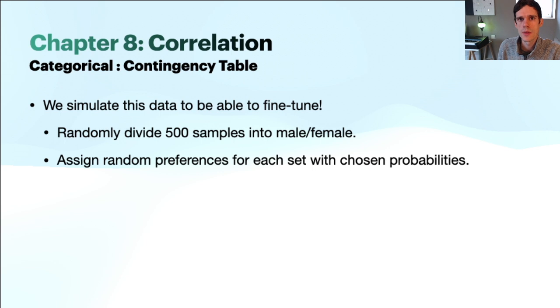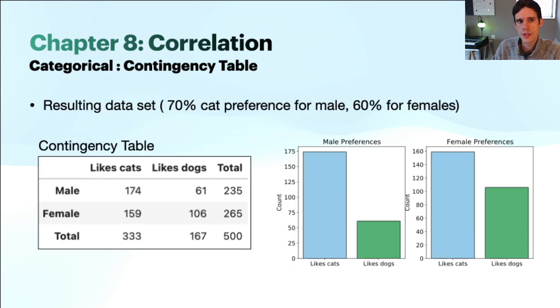And in this way, we can capture all of these scenarios. And then we can use these probabilities to assign to each member of both male and female a specific preference according to their corresponding probabilities. And in this way, we get a very realistic dataset that might capture this correlation. Now, generating this data and collecting all of this data in a pandas data frame, we get the following results.